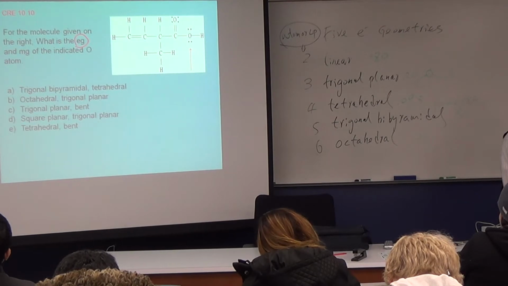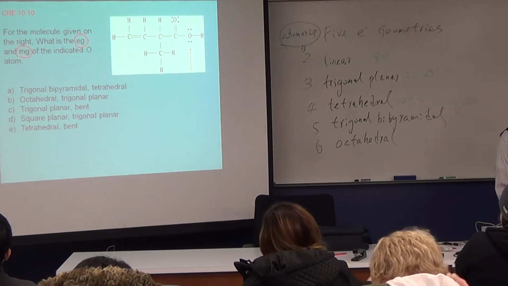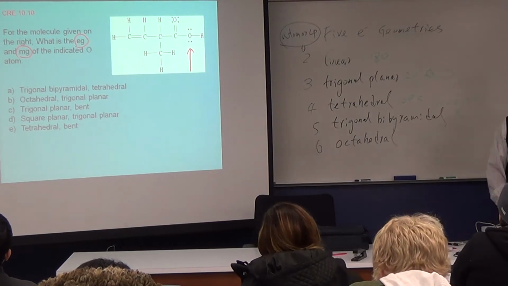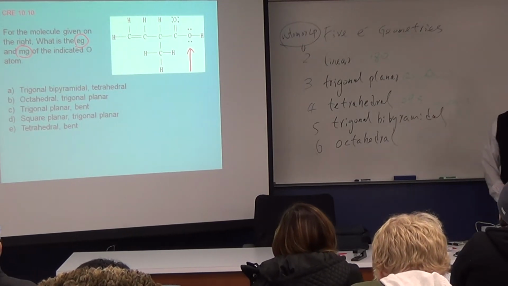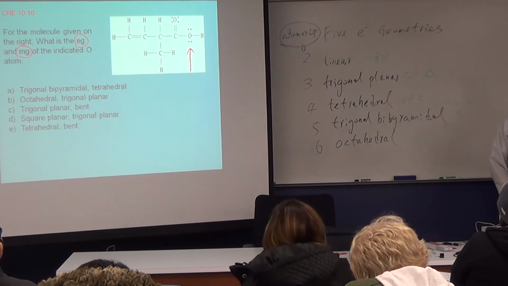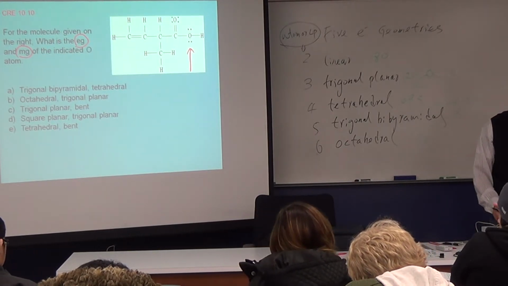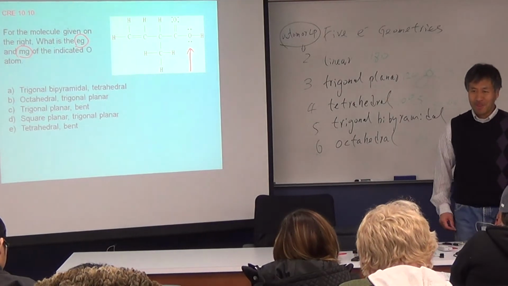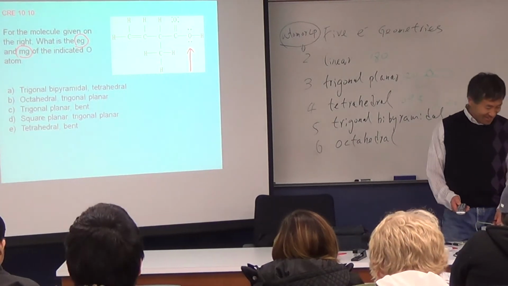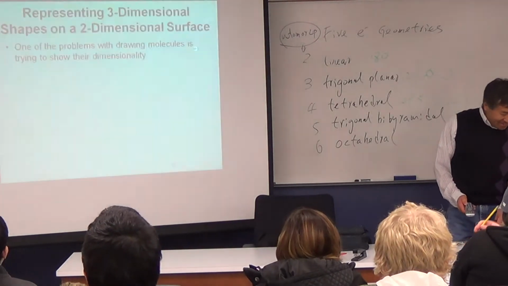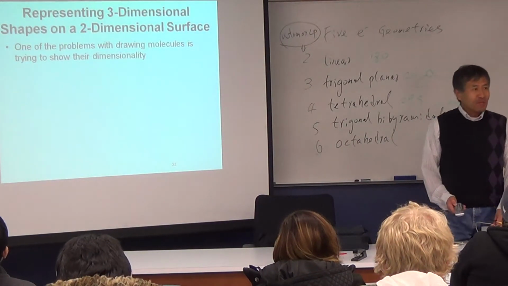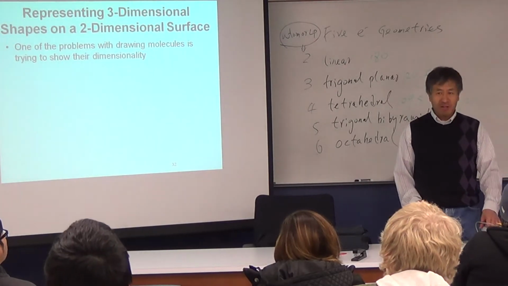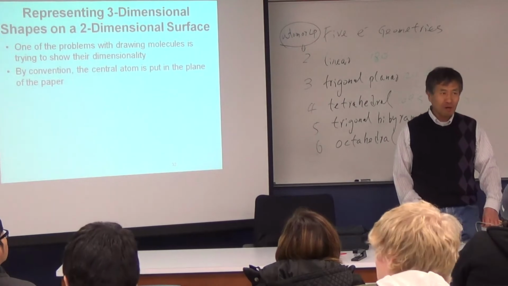So we have those two names, the EG and the MG, for this O indicated by this arrow. So what is the EG and what is the MG for that? The answer is E. Any question about that? Very good. So then you should be able to do those practice problems. Those are very important in organic chemistry. So I will just go very briefly to see that.